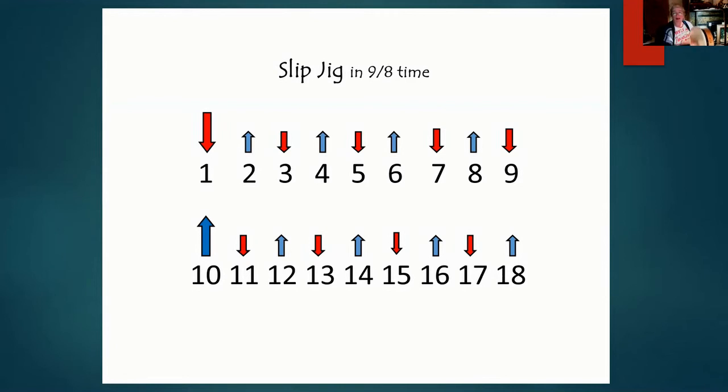Down, up, down, up, down, up, down, up, down, up, down, up, down, up, down, up, down, up, down, up, down, up, down, up, down, up, down, up, down, up, down, up. It's much easier to play this style. It doesn't take anywhere near the amount of effort to play it this way.